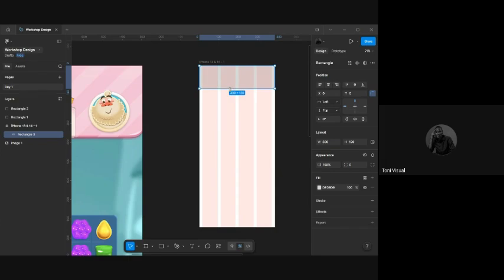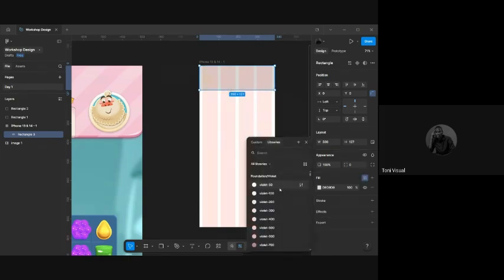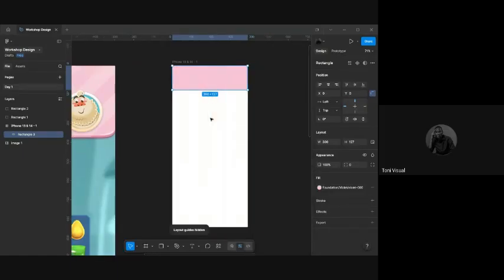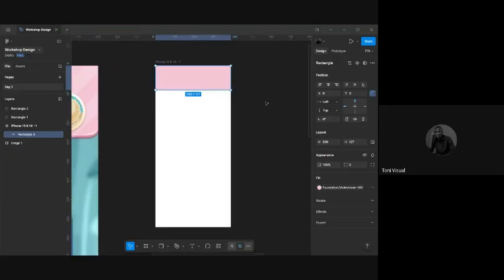So I'll give this my color, which is the 500. 500 is this particular main color here. Let me break this down. When you use the plugin, 500 is the main color that I just picked from here.